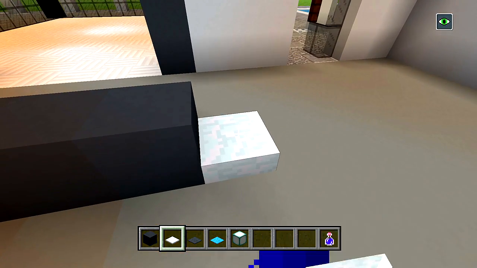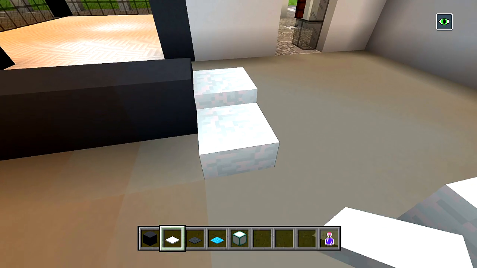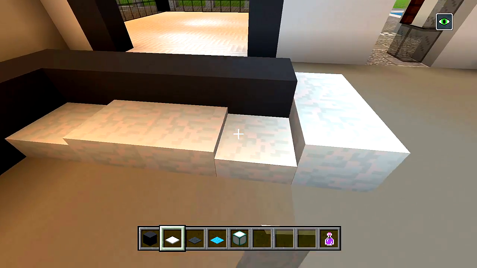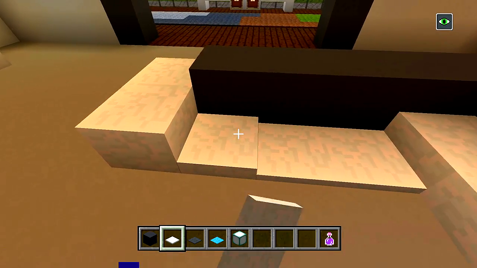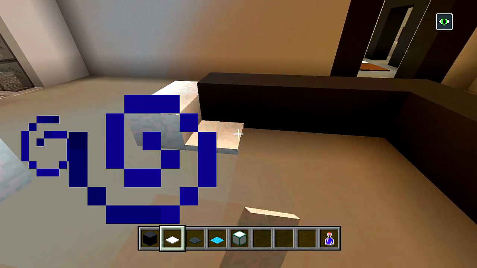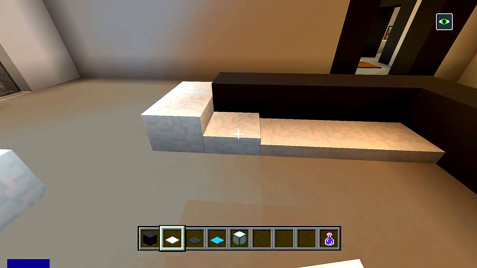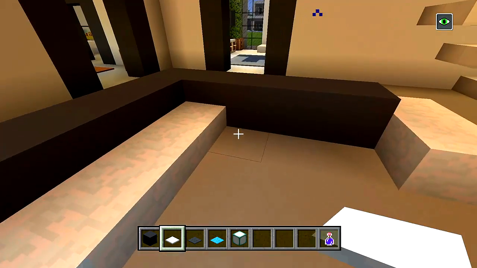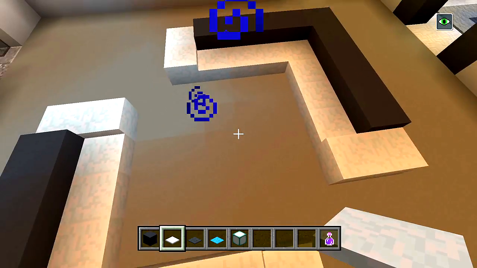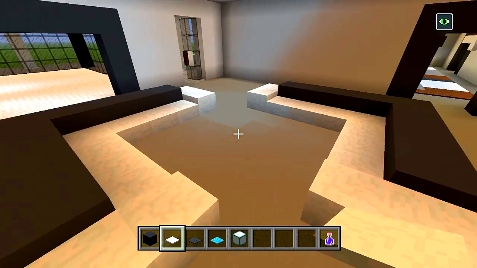Okay, just this last one over here. And then we want 4 layers for the actual cushions where you sit. Alright, so there we go. We have the couches looking like that.